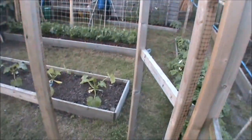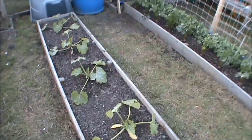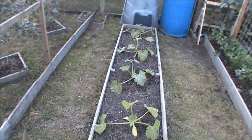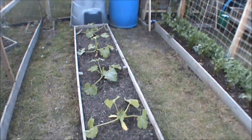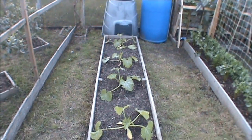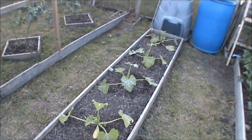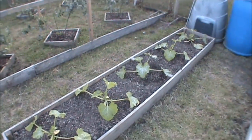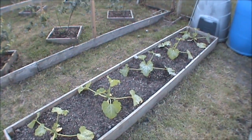So, raspberries, I bit the bullet and I took them out and planted the courgettes in. But I did manage to get a few raspberry sprouts out. So I've put them in pots at home in the garden and I'll just see how they go, and if they come round, I might replant them, maybe at home, maybe here once I've got things under control. There's five of them. I think the variety is Venus, or Easy Pick. I can't remember now.